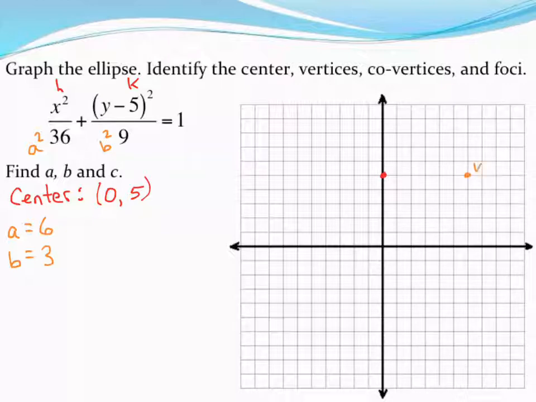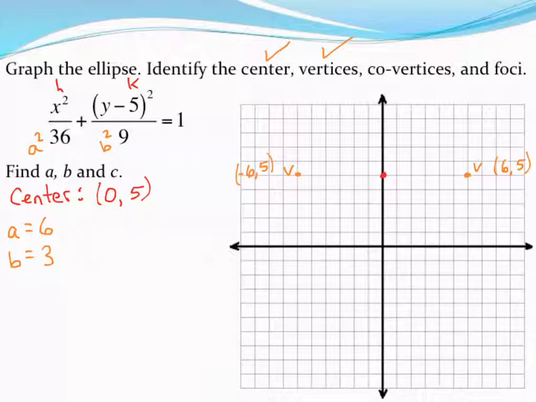That's going to be one of your vertices if we want to start checking some of these things off that we're finding. We found the center, we're finding the vertices right now. I would plot that point, or I'm sorry, write down the coordinates of that point. So 6, 5 right there. If I count 6 spaces to the left, 1, 2, 3, 4, 5, 6. And again, that's going to be the vertex. Your vertices are always along the longer axis, the major axis. That's the point -6, 5.